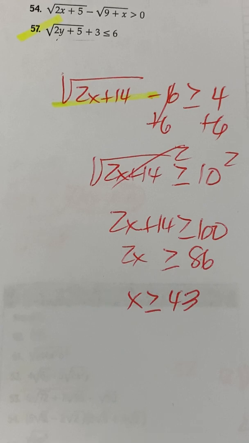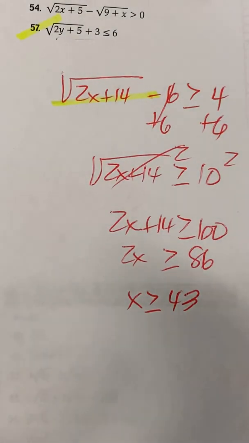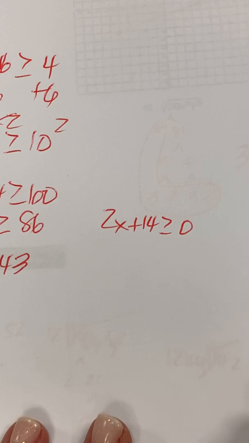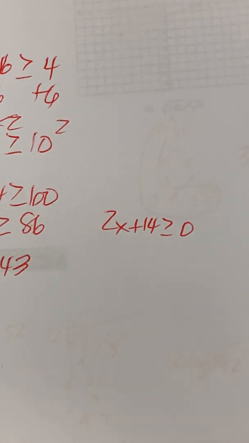Okay, guys. It would be mathematically impossible to check every value greater than 43 to see if we have any extraneous solutions. But I do know that all the x's that make this expression negative are not valid. So all I'm going to do is take this expression that's underneath the root. Those numbers need to be greater than or equal to 0, so that my root ends up positive and it's not an imaginary number. Got it?